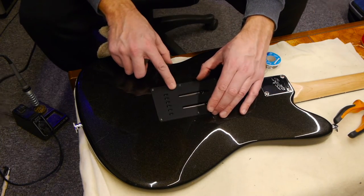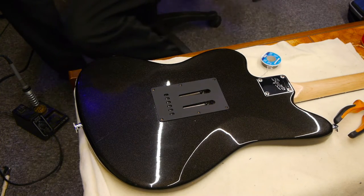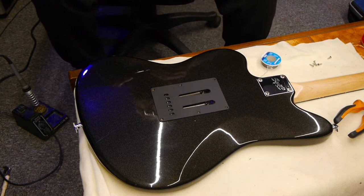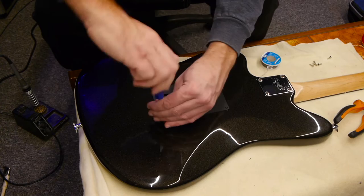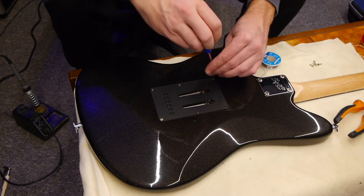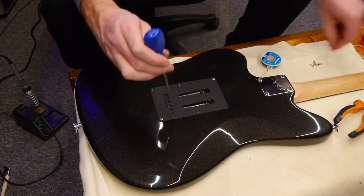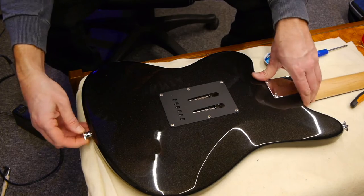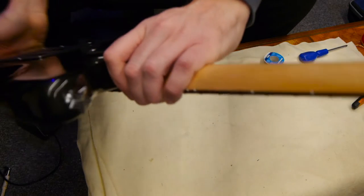So there's the original cover. Let's get that on. And I've got the screws. Sweet. It's even got these funky little strap locks, little star ones. I thought they're pretty cool.